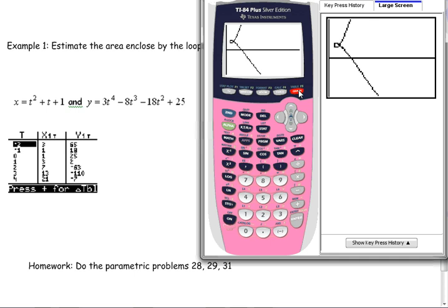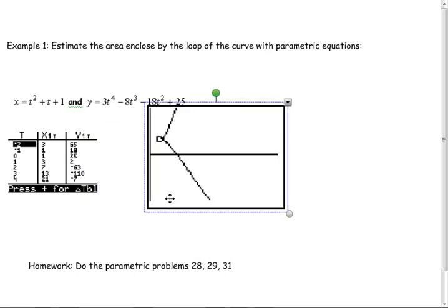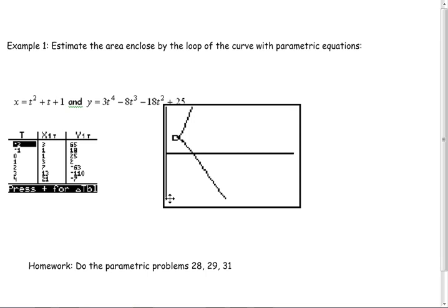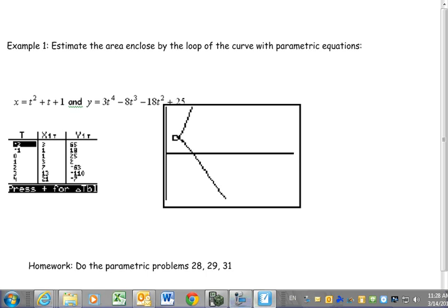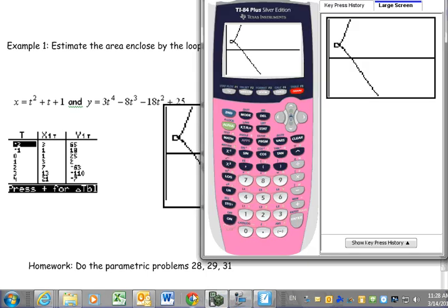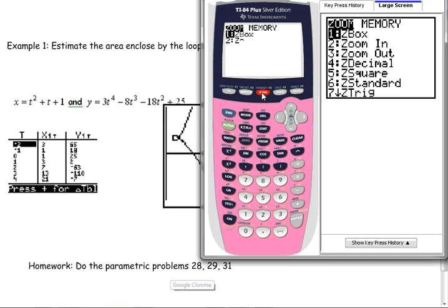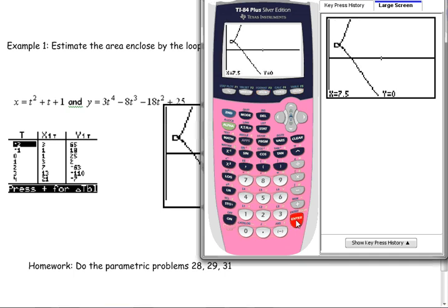Oh, okay. Now that's not a bad picture, except guess what? I want to see this little region right there. Oh no, I wasn't going to zoom in. I'm going to change my window. Now, of course, silly me, I took the tick marks off. Would you like to do a box zoom on that? You guys know how to do it? Somebody said zoom in, and I said no, but let's do that. Let's zoom, and let's do a box. And then I have to move my cursor. Don't press enter until your cursor is where you want it.